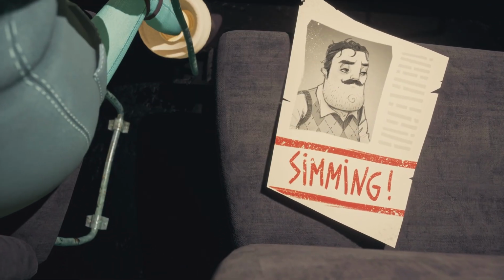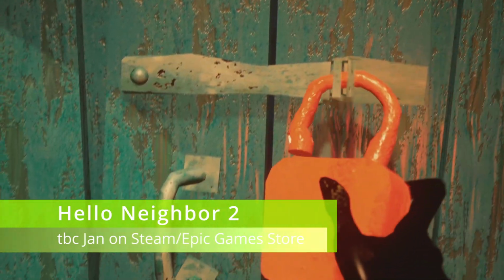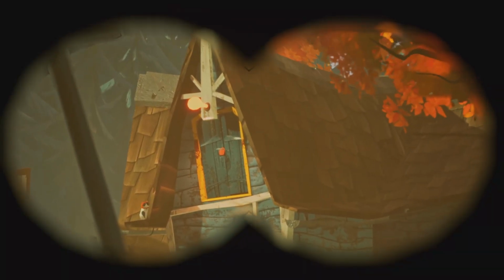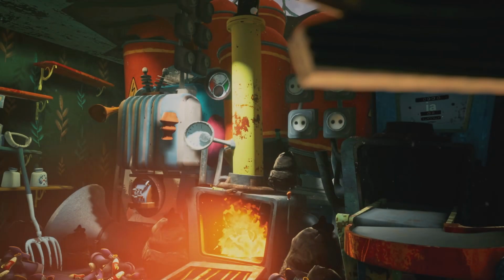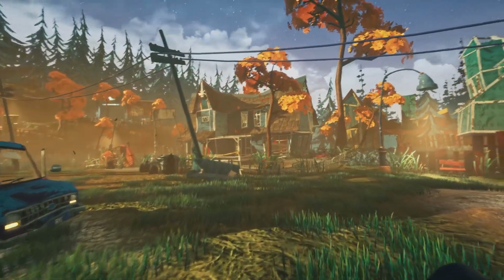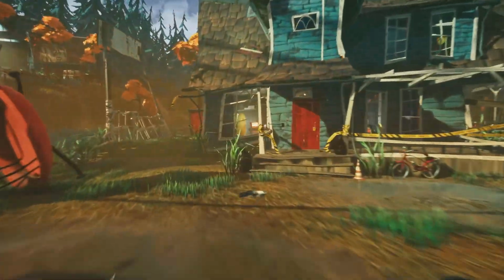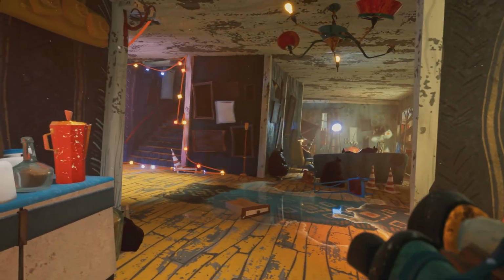Yep, it's Hello Neighbor 2, both on Steam and Epic Games Store. Yeah, it's creepy neighbor time. Hello Neighbor 2 is the stealth horror game about digging up your creepy neighbor's secrets. But there's a twist. Each neighbor is controlled by advanced AIs. Can you outsmart the neighbors and find out what they're hiding? I found the original game creepy as hell. But now, more neighbors, but with added AI. Oh my lordy.